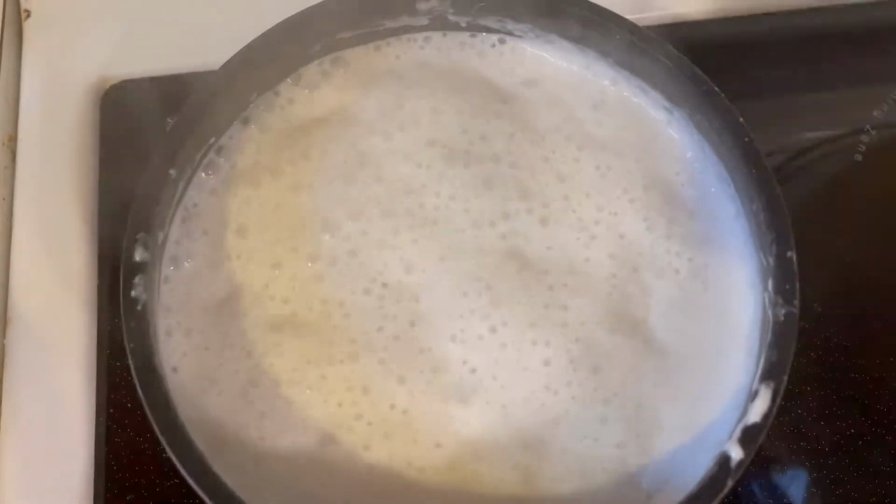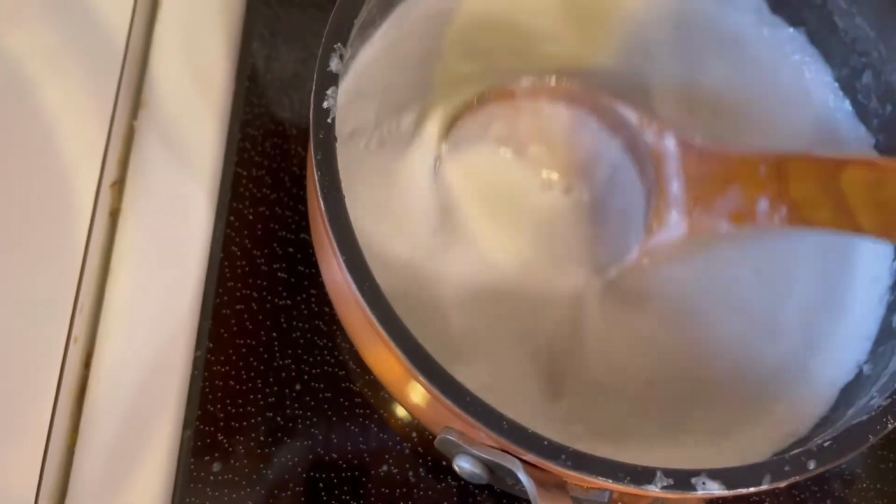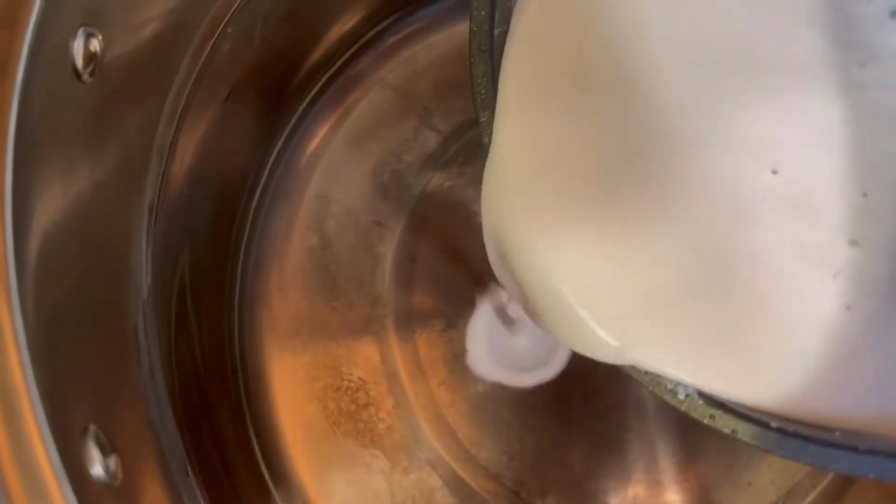From the coconut can, 1 teaspoon of sea salt. Big pot here for mixing the rice.